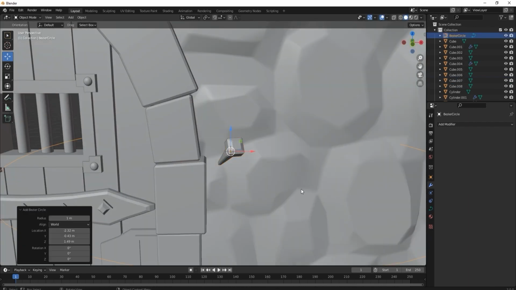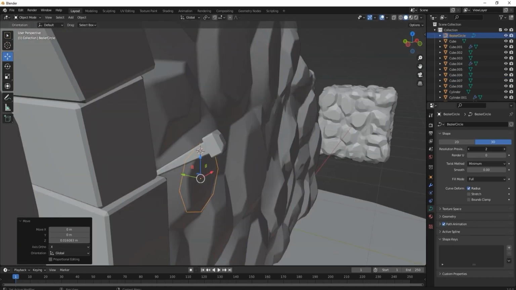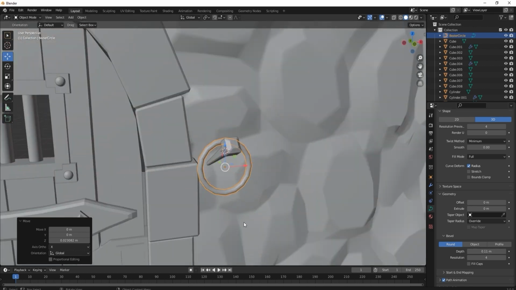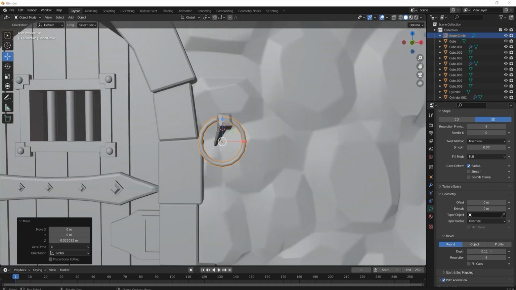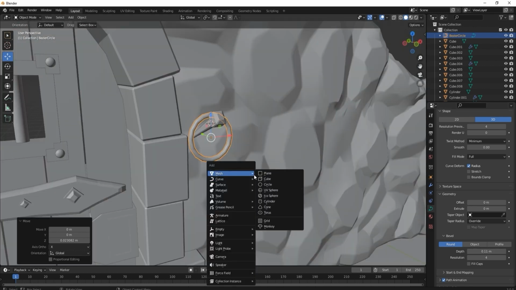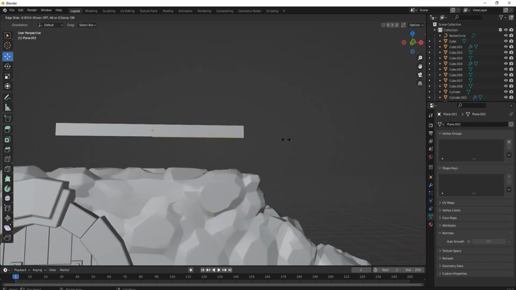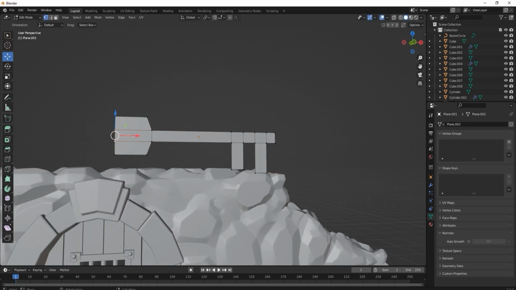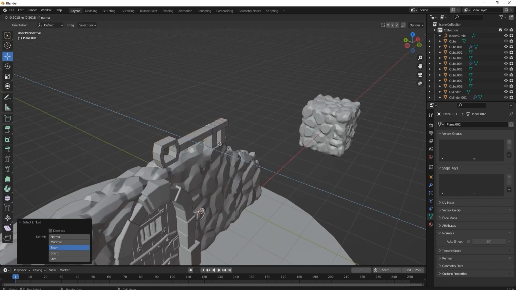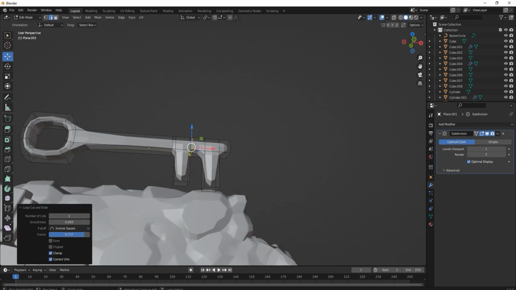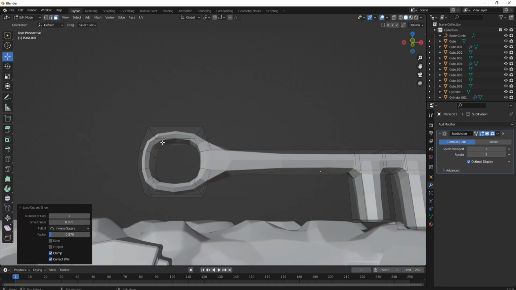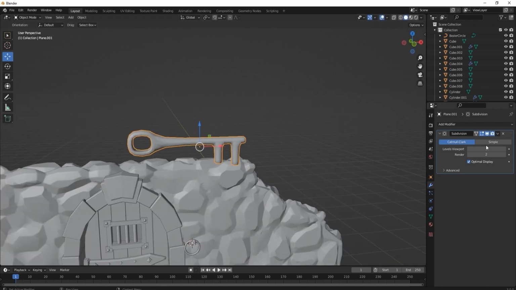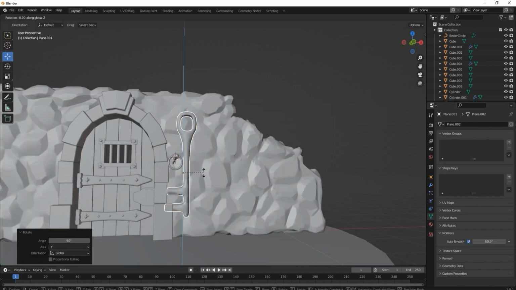So now I'm just creating this bolt that looks like it's been hammered into a wall, and then the keys are going to be put on there. So you can see there I'm using a curve to create the handle for the keys. And now you can see a very simple technique where you're basically just adding edge loops, pulling out, inserting, pulling out again, and then bringing in a subdivision surface, bringing in more edge loops, and what you end up with is a nice straight key with a little bit of roundness on it.